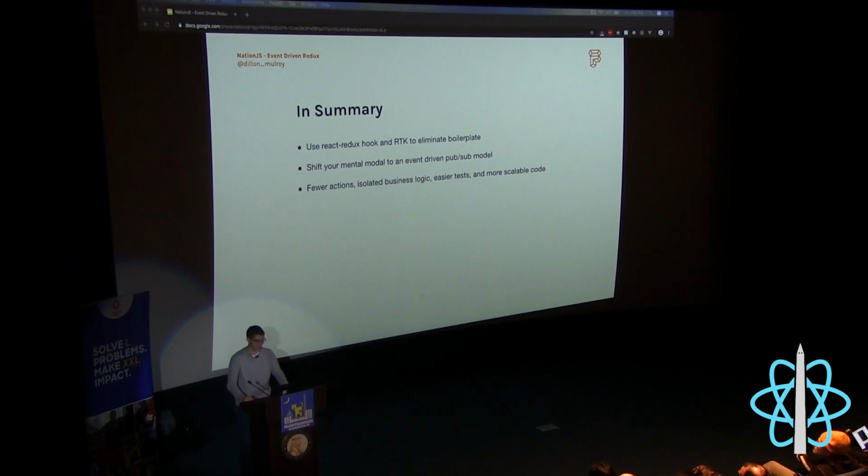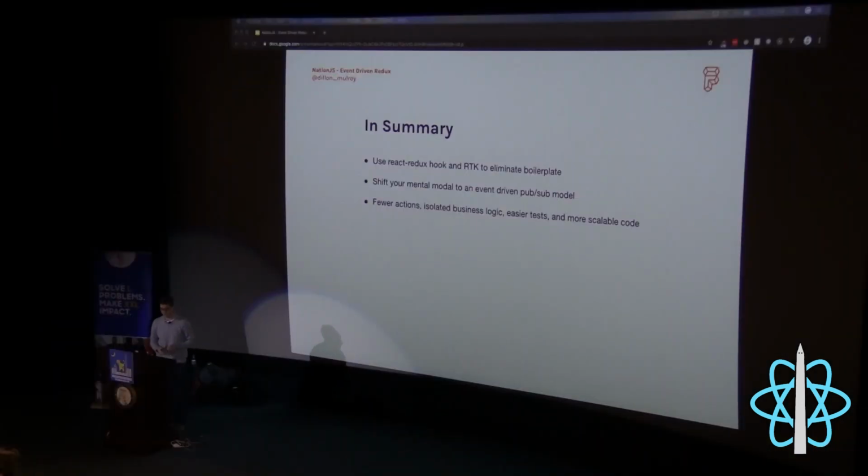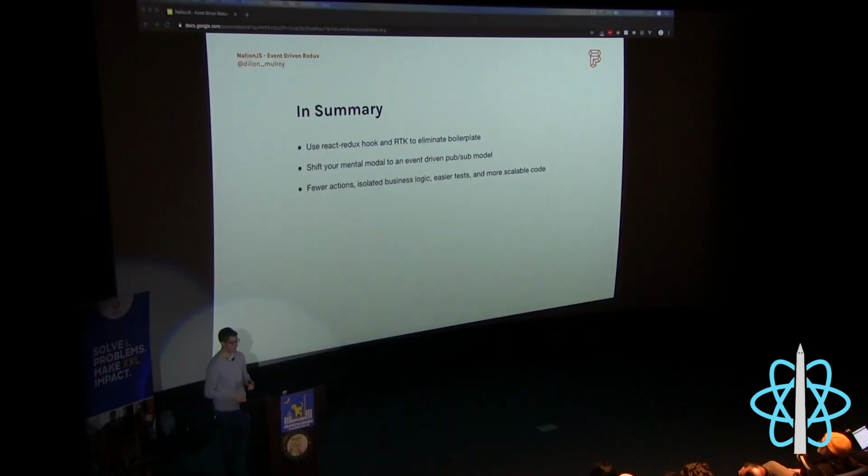In summary, we can have a better developer experience using Redux by using the new hooks and using Redux Toolkit. And if we shift our mental model to an event-driven PubSub model with Redux, we can have fewer actions and boilerplate. We can isolate our business logic, have easier tests to write, and have more scalable code.